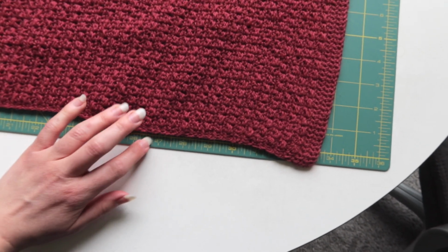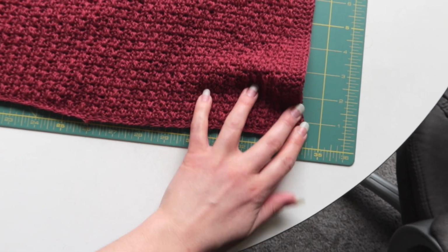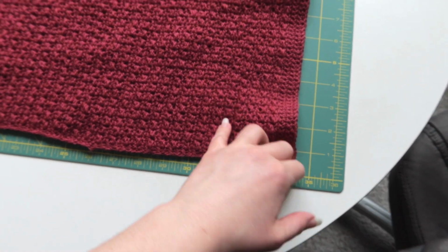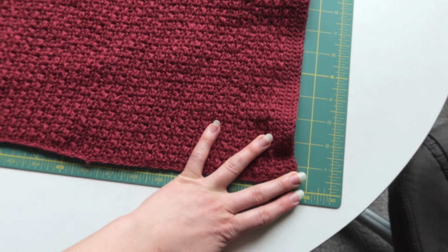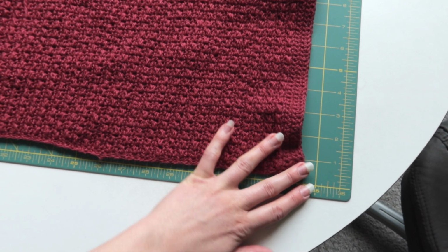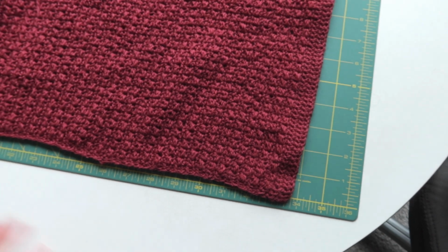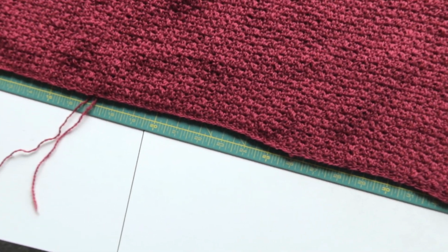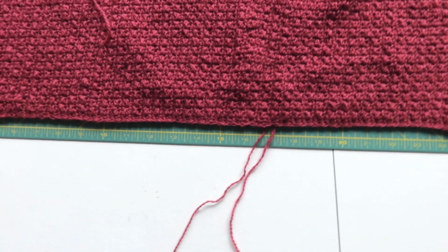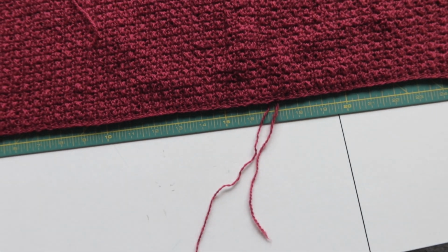So I'm a pear-shaped human, and that's something I commonly struggle with, finding tops that actually fit me all over. If I find stuff that is longer, that goes around the hips, I need to fit around the hips, which means my bust and shoulder area is usually too big. And then if I go the opposite direction and find something that actually fits my bust and shoulders, it's usually riding up on me because it is not wide enough to go around my hips.